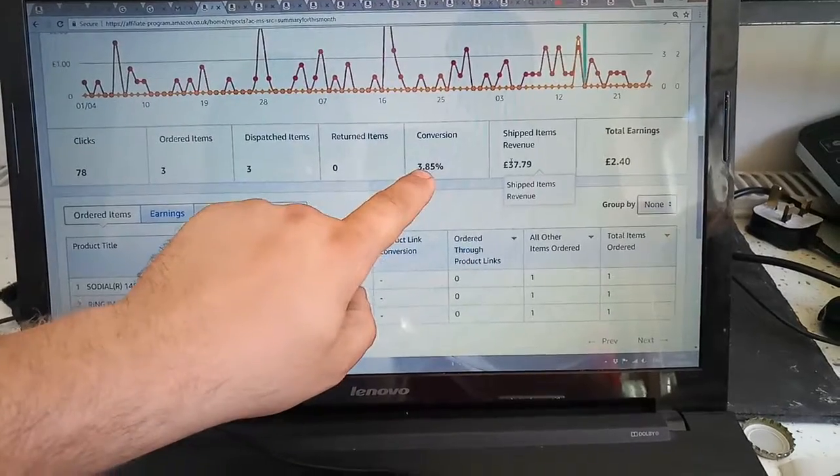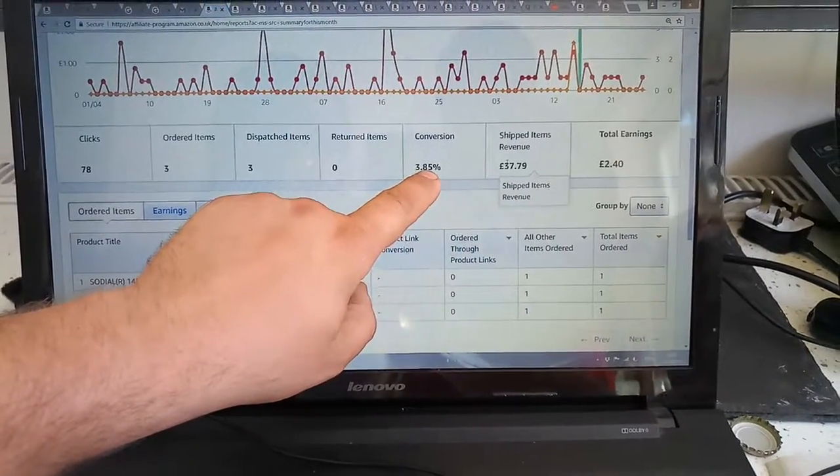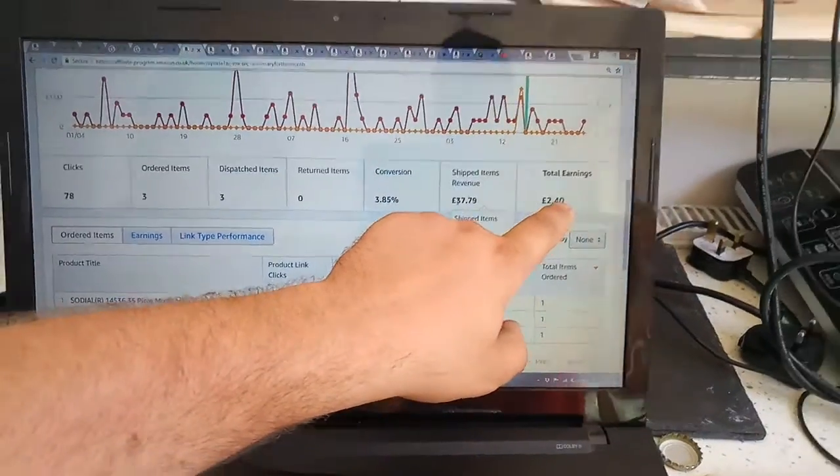I have a commission of 3.89%, and I earned £2.40. And I haven't done absolutely anything. I did a video, I changed that fuse, I bought the fuse from Amazon, I put that link in, and people watch the videos. They want to buy those fuses or whatever they want. They click on it, and all of a sudden, if they click on your link in their browser, Amazon becomes your Amazon.